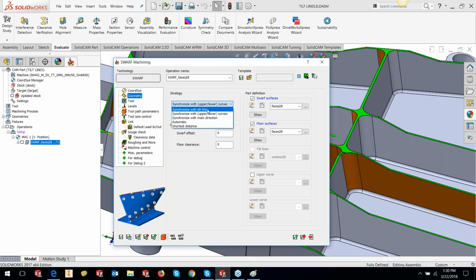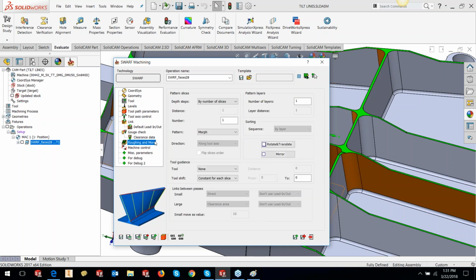Okay, so we know that the tilt line works pretty nicely. We'll see another thing, and that is in roughing. Sometimes it's not good enough to provide just one single pass. You need to have more than a single pass. Like I said before, your tool's cutting length is less than the total height. In that case, a single pass is not enough because you don't want your shank to start rubbing and cutting the surface. So you define the number of slices.